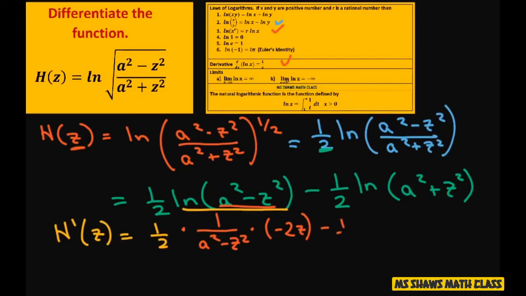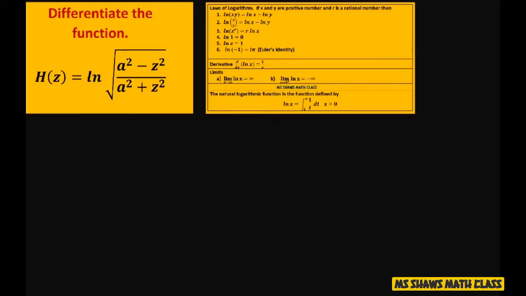Okay, then do this one. Same thing. 1/2 times 1 divided by a squared plus z squared, times the derivative of z squared, which is 2z. Now in the next slide, I'm going to be canceling this out. We're going to have a z in the numerator, a negative z, and here we're going to have a z. So when I write that out, it equals z divided by z squared minus a squared, and then minus z divided by z squared plus a squared.